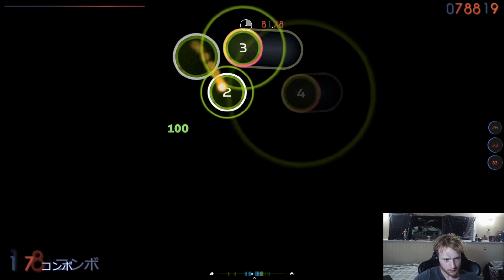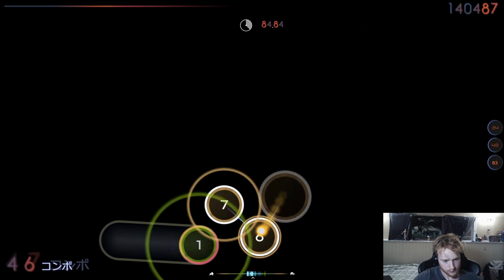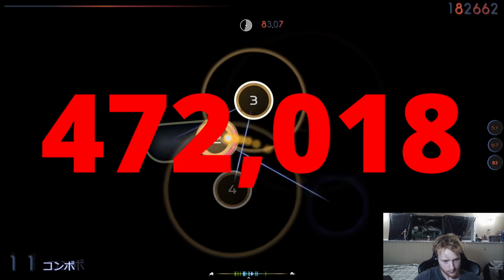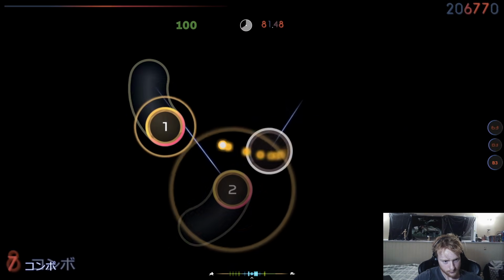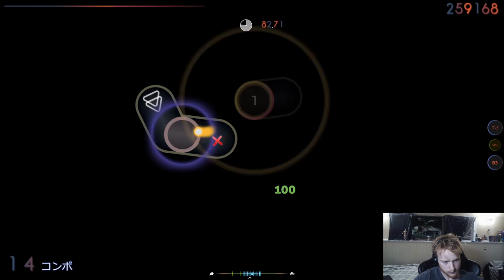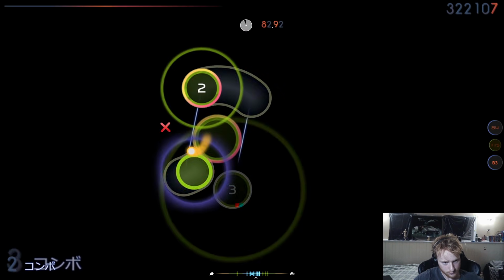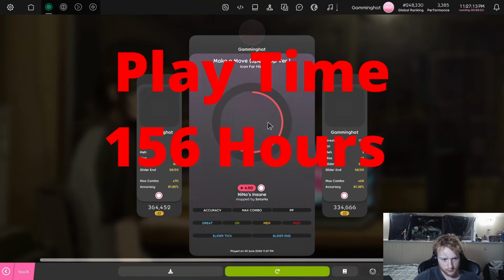So, again, I selected 60 players around the median between ranks 450 to 490k. The average ranking of the 60 players in the sample size was 472,018. The top play of the average player was 124 PP. The average accuracy was 94.1%, play count was 10,000, and hours played was 156 hours.